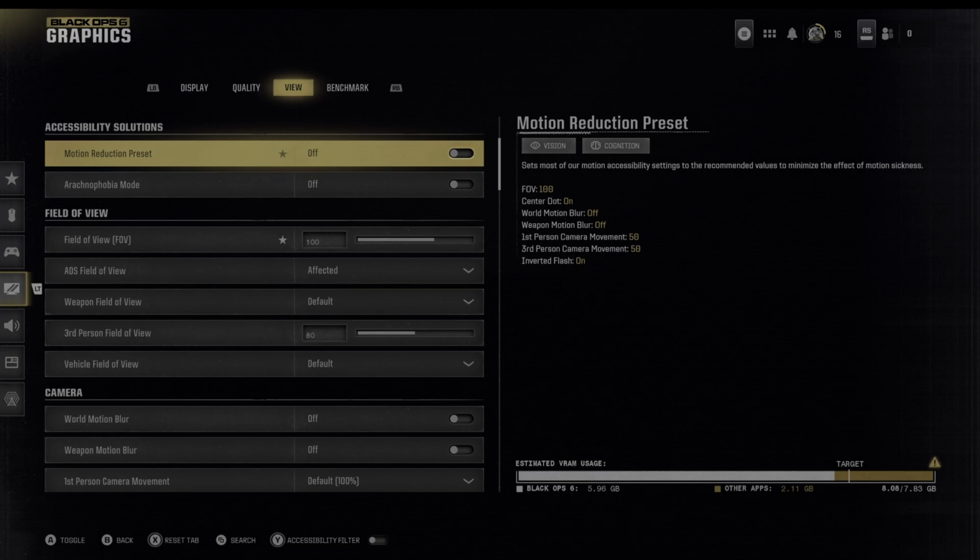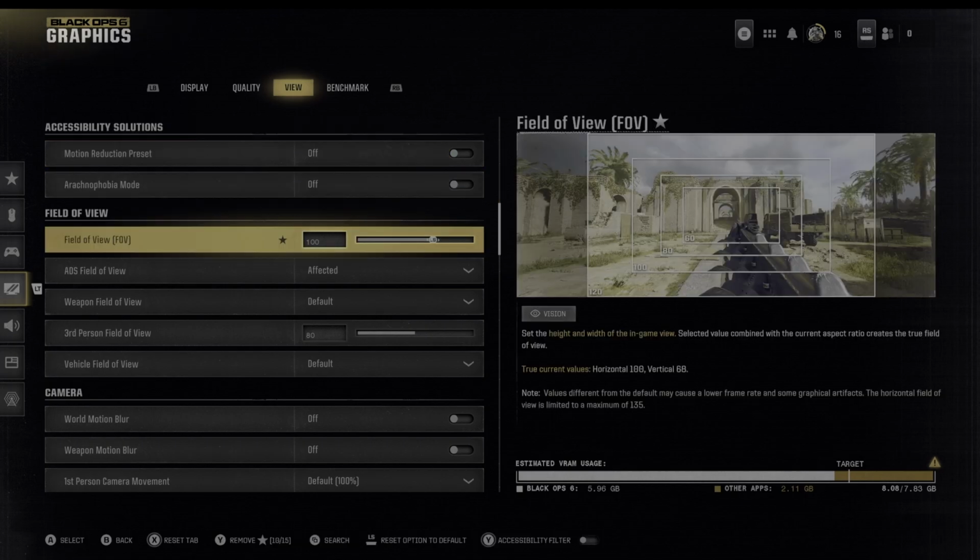View, motion reduction preset, off, off. Field of view, I have it as 100. I think for my screen, I could even go higher to like 120 max or maybe even 110. That way you just see a little bit more of the map.